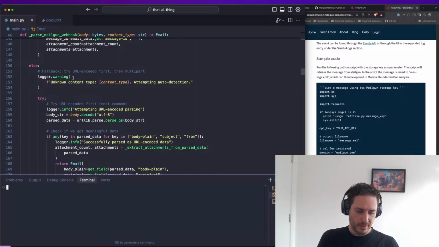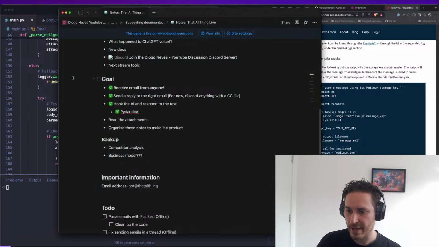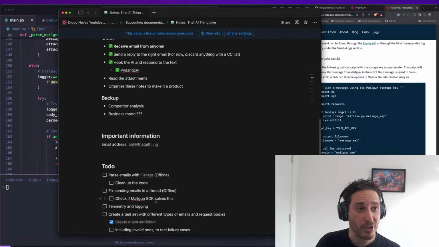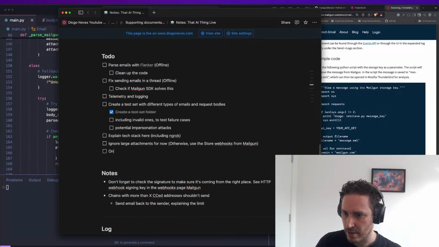We also only want to read a certain number of attachments so we don't overflow the AI, or maybe people pay more if they want more as well. It only accepts a certain number of attachments.